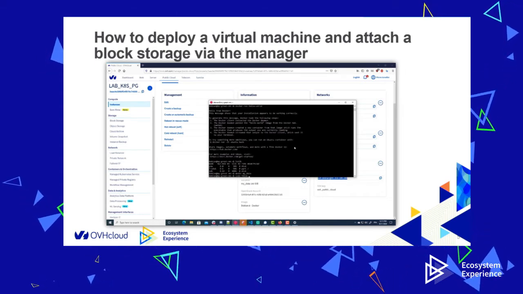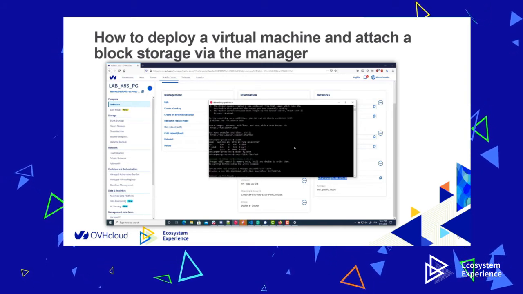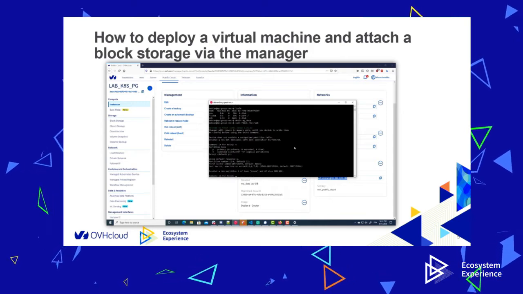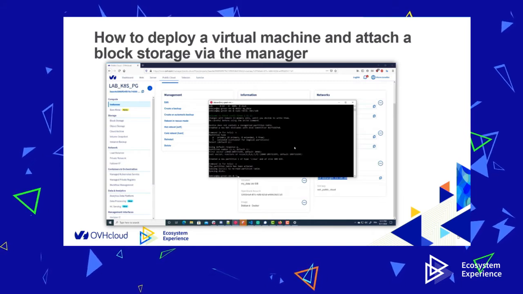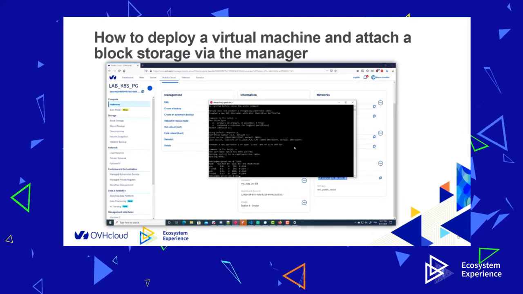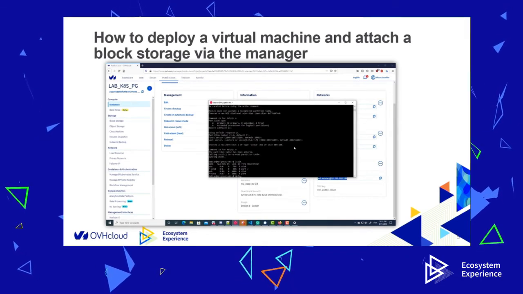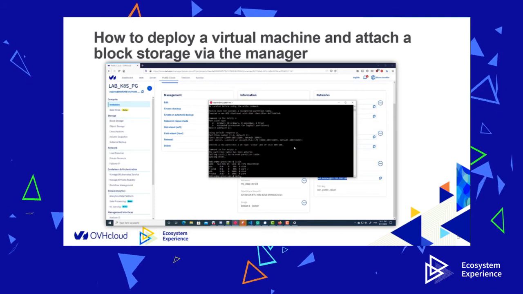First step is to create a folder where to mount your block storage. The second one will be to format and create an initial partition on the external attached block storage. Once the partition is created, you will have to format it, for example, ext4, and mount it. You're done. So, is block storage the only way to store your data?